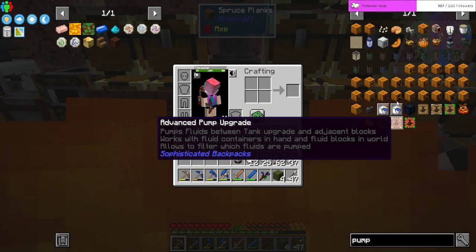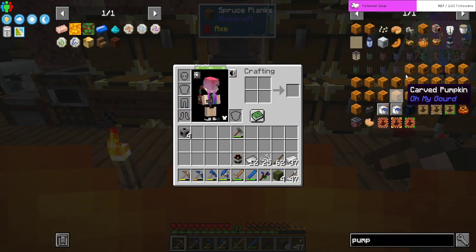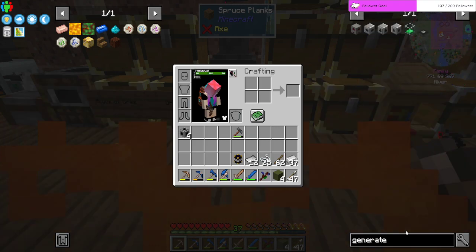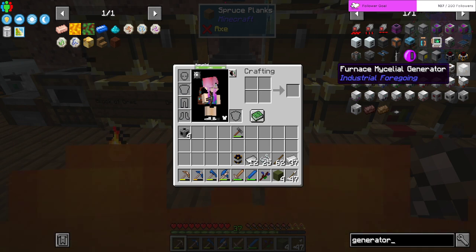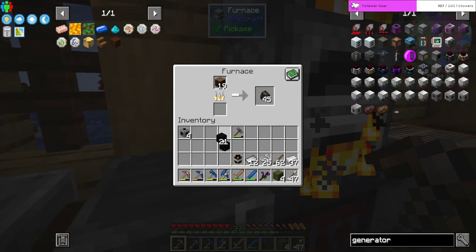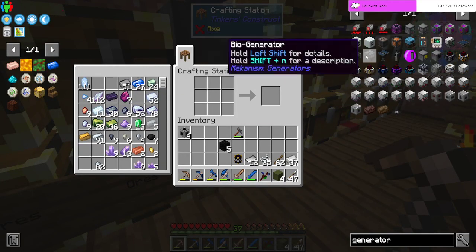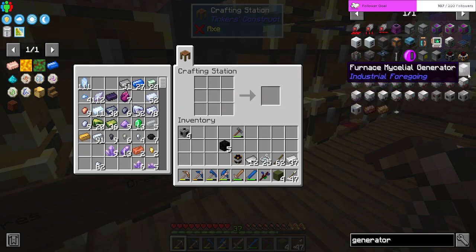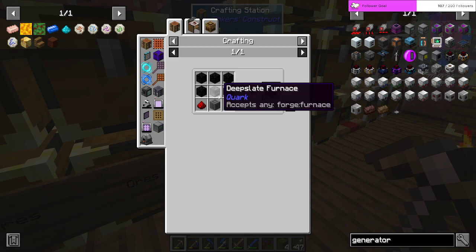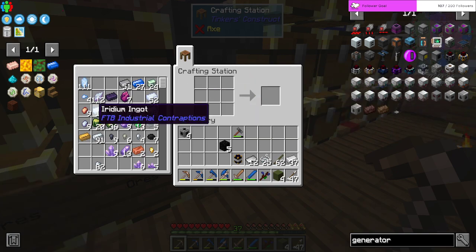So we will have to use, well, maybe this pump might work. Each of that takes a whole lot of other stuff. Okay. Well, let's see. We can use the furnace one for now. For that. Okay. Stirling. Let's look up Stirling.